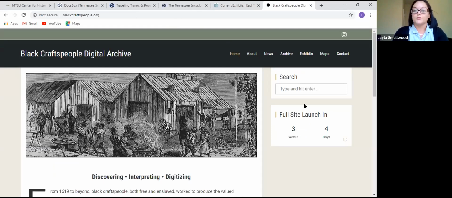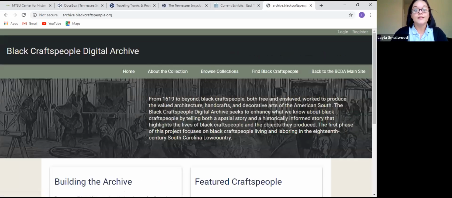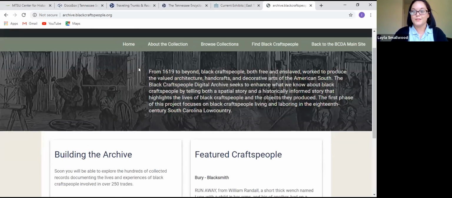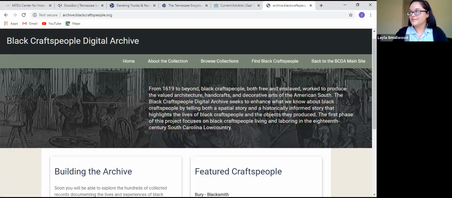This is a digital archive that was originally founded by Dr. Tiffany Momon. So this project, started by Dr. Tiffany Momon in fall 2019, expanded quickly to include more Black craftspeople involved in Charleston in a variety of trades. The archive is continuing to grow daily, and their site is functional right now, but it'll be fully launched in just a little over 3.5 weeks. And they have an archive here that will be fully functional in 3.5 weeks that you can click on and search through. So very helpful if you're looking for material culture pieces to use in your classroom with your students.